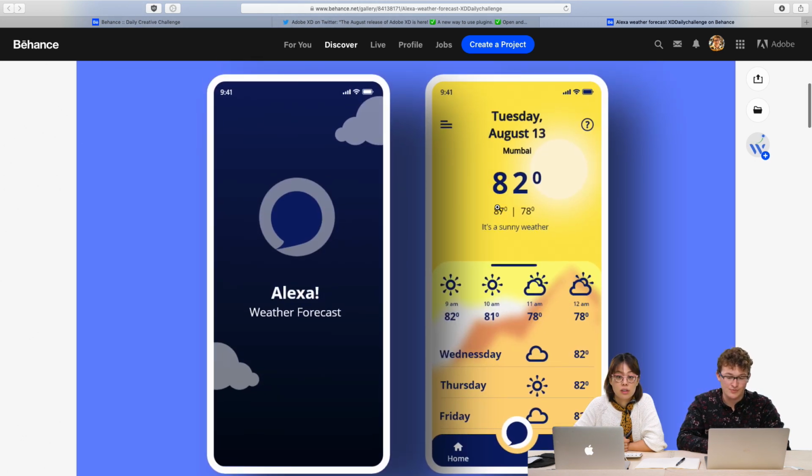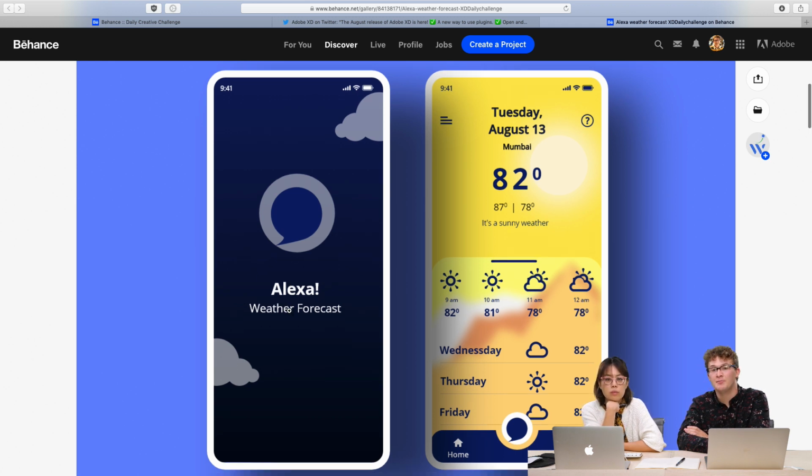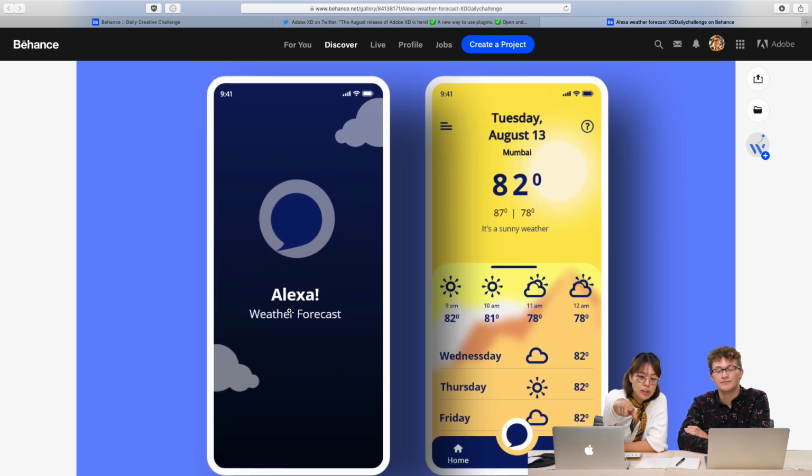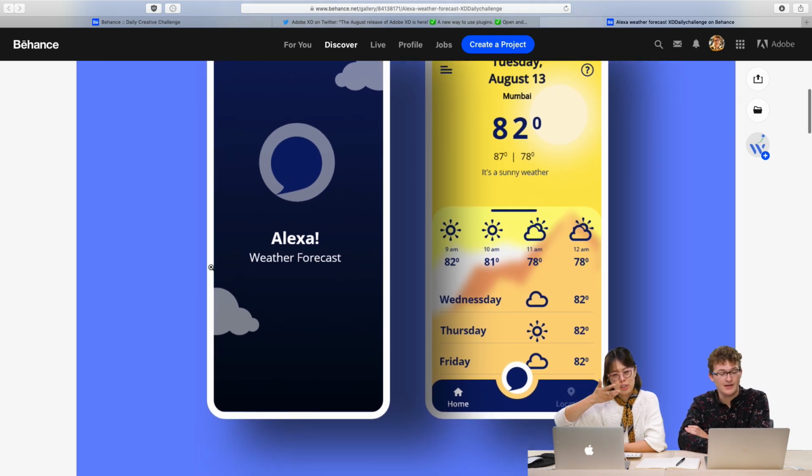Cool. Okay. This looks like just this home speaking screen. Would you say? Waiting speaking screen. Okay. Alexa, weather forecast. What I'm wondering here is is this what the user is saying, or is this just like a graphic? Maybe we will find out. Yeah. Oh, I think it's what they're saying, because if you look at the button on the right, or that middle button kind of looks like the chat icon, maybe. Yeah. So maybe you push it and trigger voice.